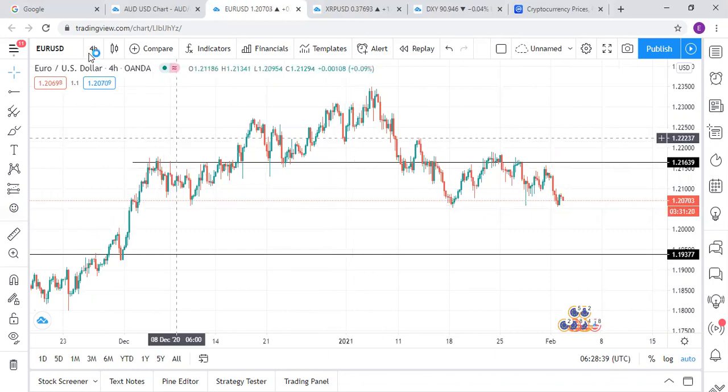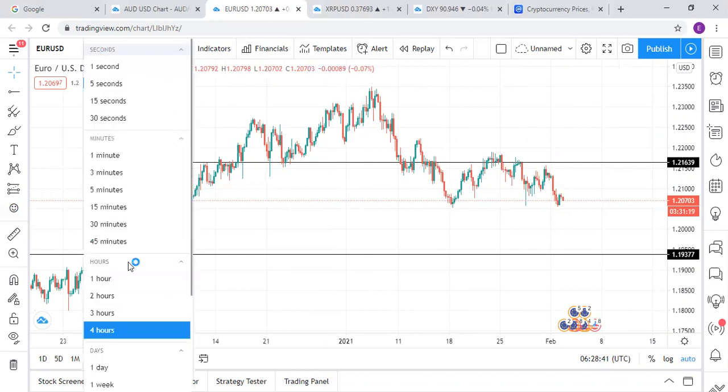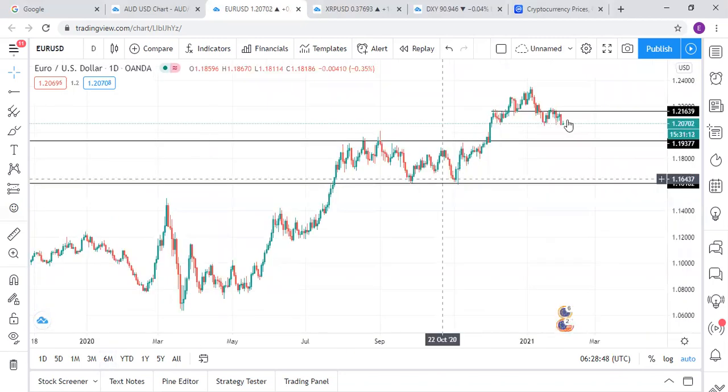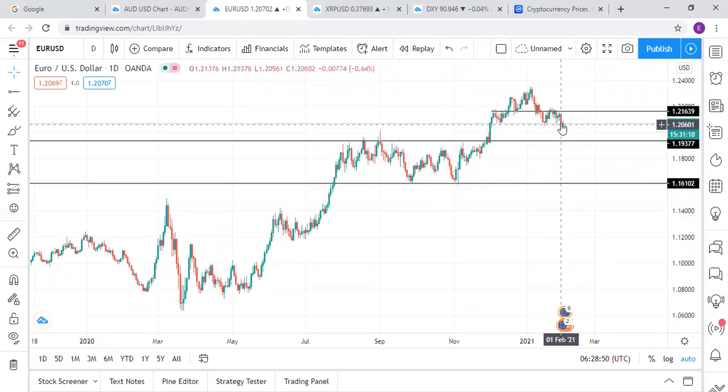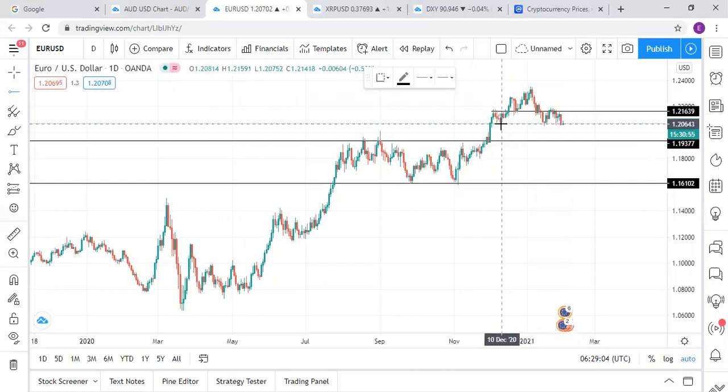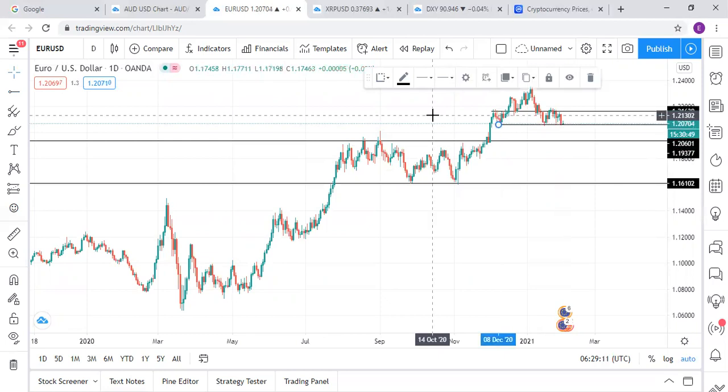And if you look at the daily, let's go back. We have something like an engulfing, the candle that formed yesterday is an engulfing. You see, this is it. We have something like an engulfing. But when you look at it very well, this area also is an important area that the market really has to break. This area is an important area.